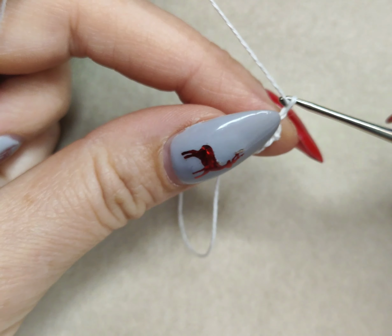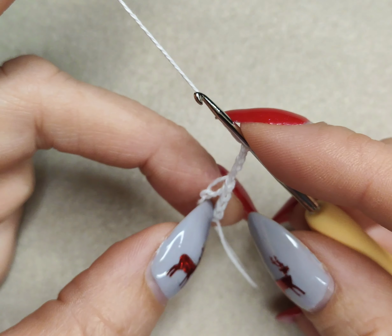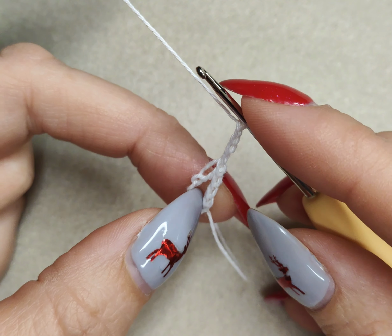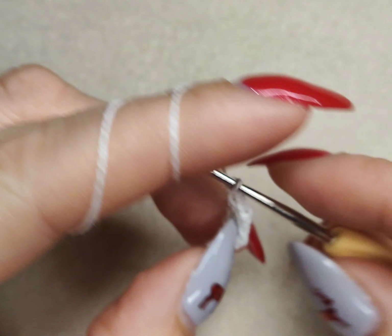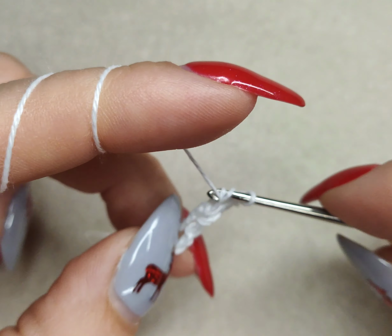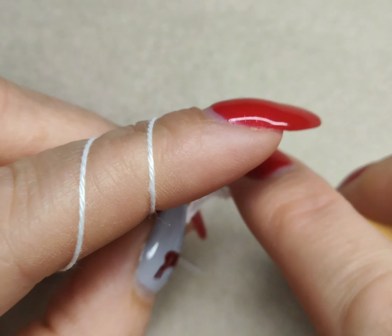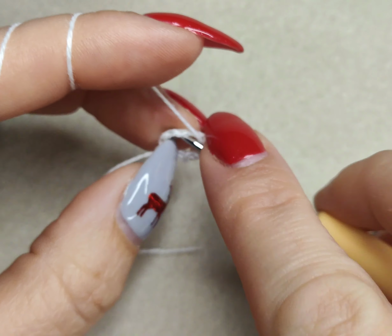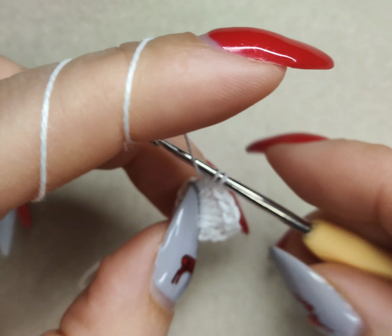I will make chain 3 as the first double crochet, and now I will do another 23 double crochet inside the circle, so at the end I will have 24, because my chain 3 counts as a double crochet. Just proceed with 23 double crochet, and let's meet at the end of the round when we will have 23 double crochet plus chain 3 at the very beginning.